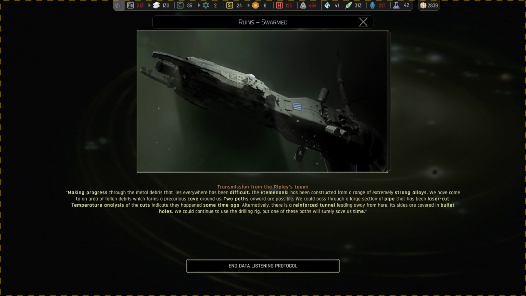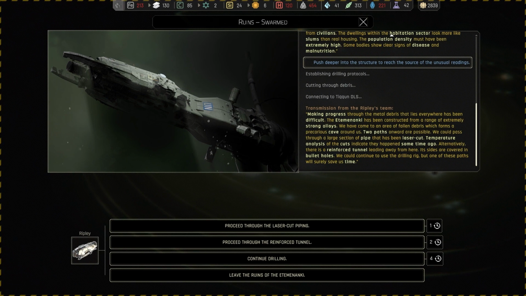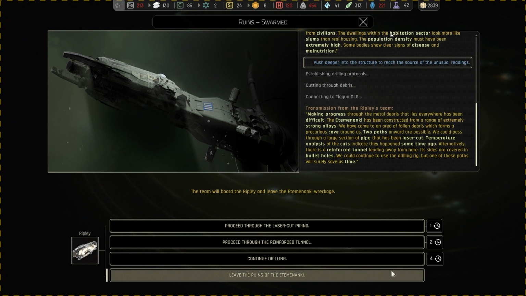A terminal key is constructed for strong alloys, with a bunch of details here. There's a cave, 2 paths onwards, and a large section of pipe that has been laser cut. I'm reading this, I don't even understand what's going on. There's a reinforced tunnel covered in bullet holes. So I think either we use the drilling rig or just go into one of the paths. I wonder what I chose. I forgot.